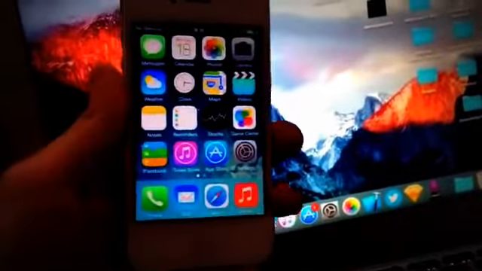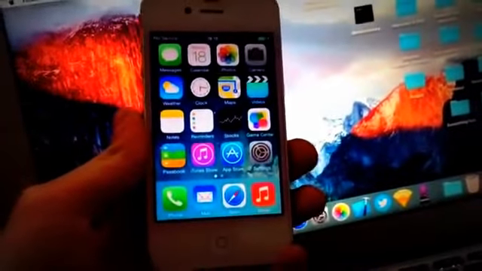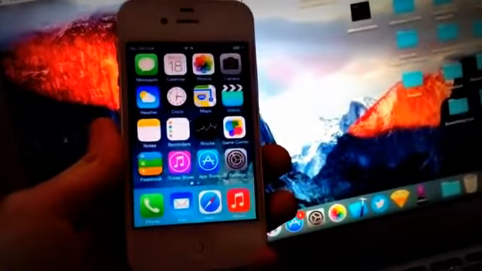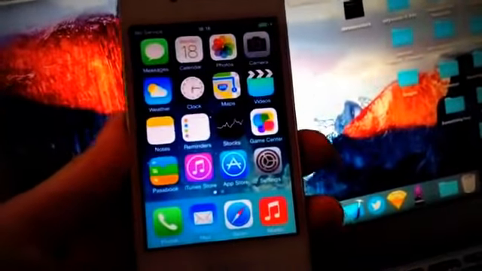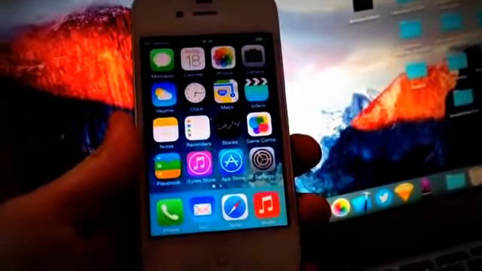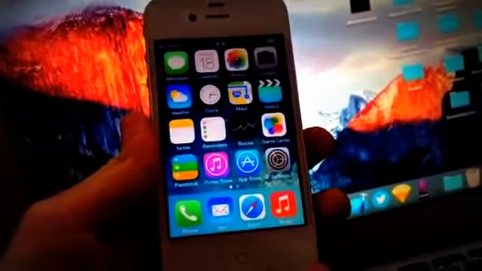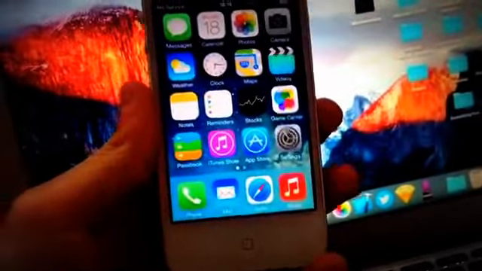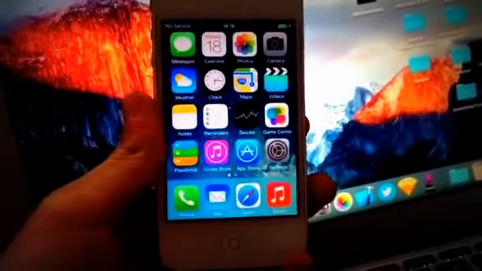Alright, so once your phone has restored successfully, you should be booted straight into the Springboard because obviously the Setup.app has been deleted, and now you're pretty much left with the same result as in the SSH bypass. So you have no Setup.app, straight into Springboard, and you can basically use Wi-Fi, but no cellular features of the device.